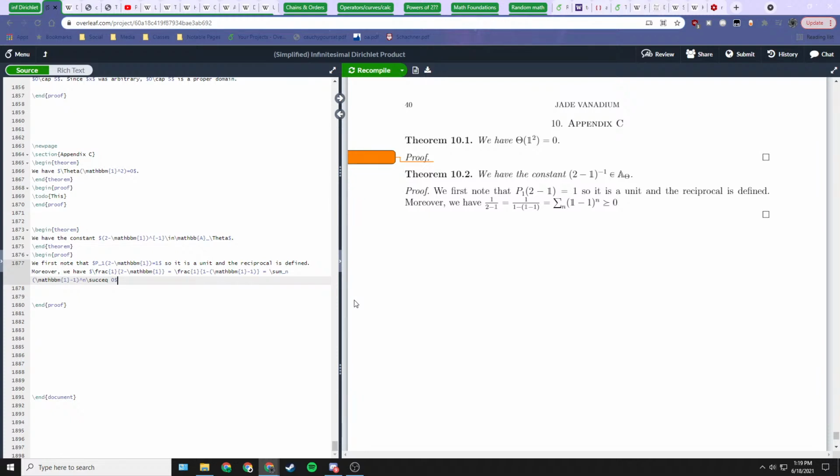This is because this bold 1 is 1 on every index. By subtracting 1, we get that bold 1 minus 1 is 0 on the first index, and then 1 on all of the others, so it's positive. It's preceding 0. And because we have this preceding 0, no matter how many times we multiply it by itself, that will still be bounded below by 0. And then we're just adding all of them together, so it'll be positive.